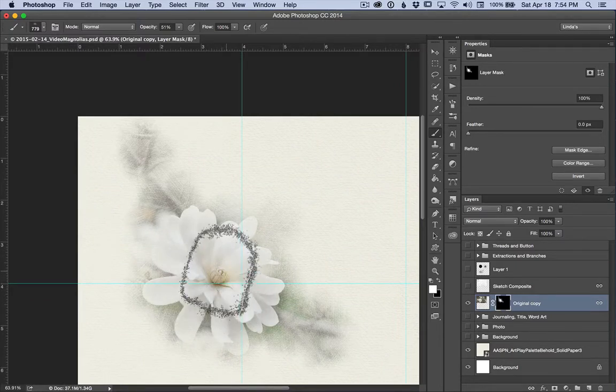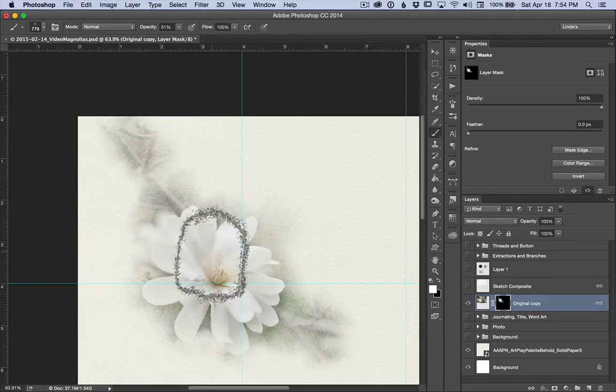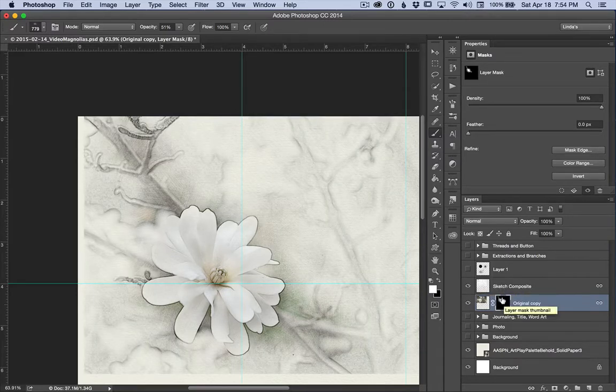Okay, that's about it. Just a little bit there. Okay, now that I've got that there, I can turn on my sketch because I want that outline.